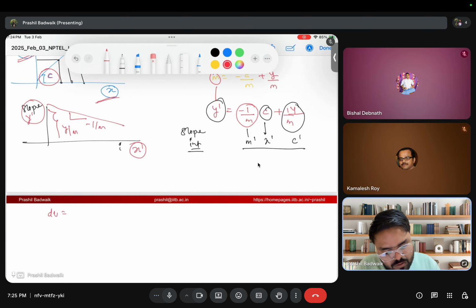It is my temperature, and del u by del v at constant s is equal to pressure, correct? So this is my slope. I'll just write one thing so that it will be easier. This is my slope, this is my slope.